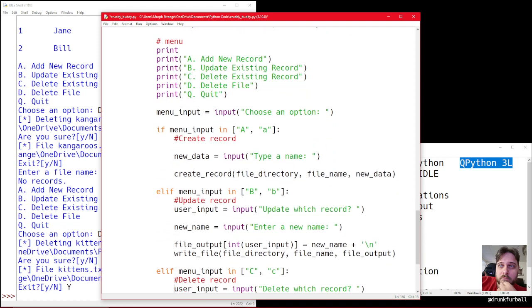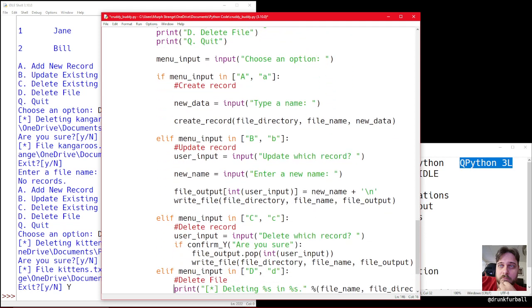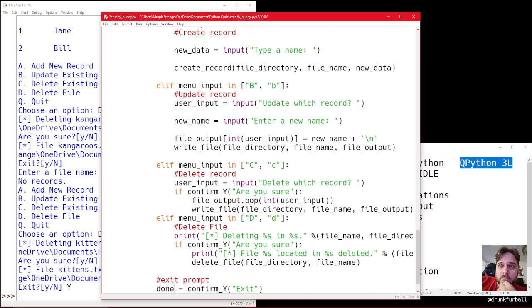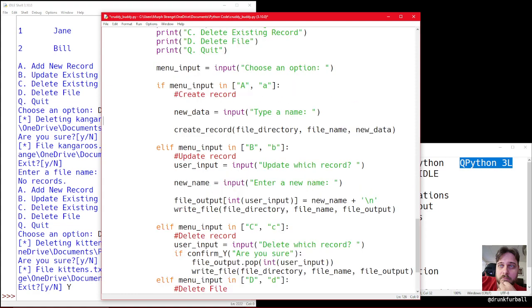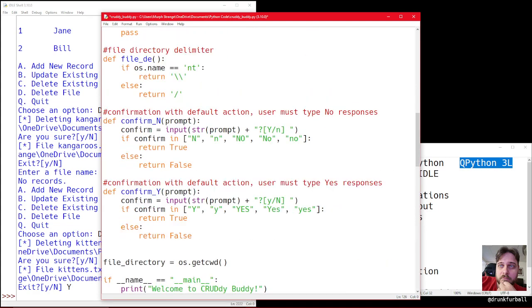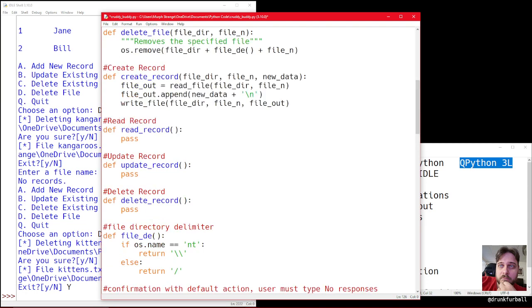Because we're going to change that. Alright, we also want to change how these all work with the read record, update record, and delete record.